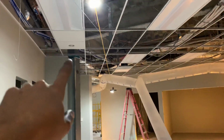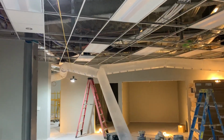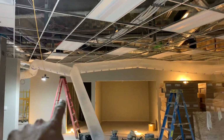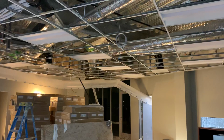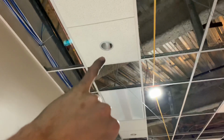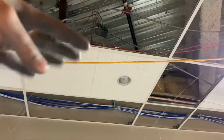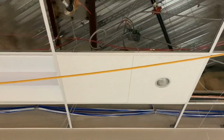I basically got everything done here, down the hallway, through the ceiling, all the way down to here. I just have to run one last wire out, a 12-2, just for power, down this hallway, into this room, and then I can go ahead and make up all these tomorrow. Another coworker put in the can lights, and I also tied those into the boxes here. As you can see, I'm zip tying these wires together to keep them off of the grid or the ceiling tiles, so they're not hanging down, drooping. But basically that's all I worked on for the most part.